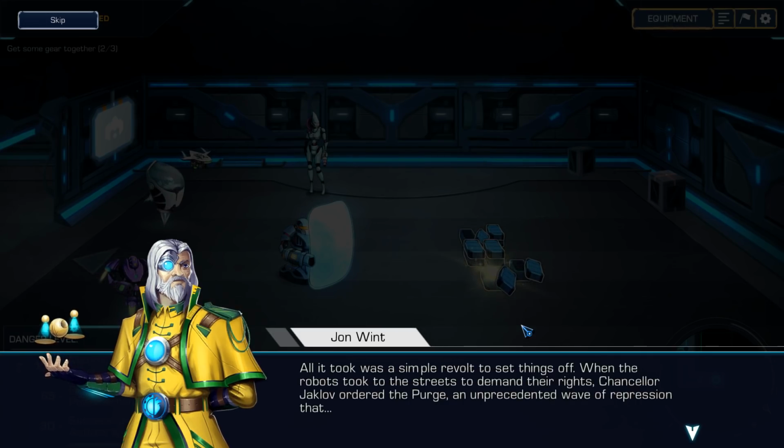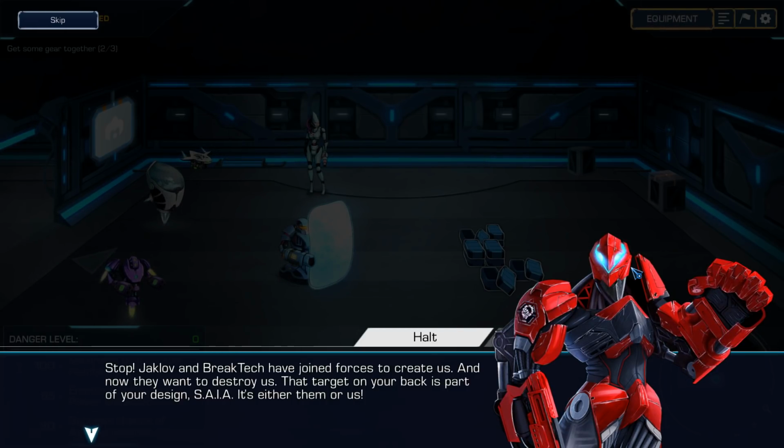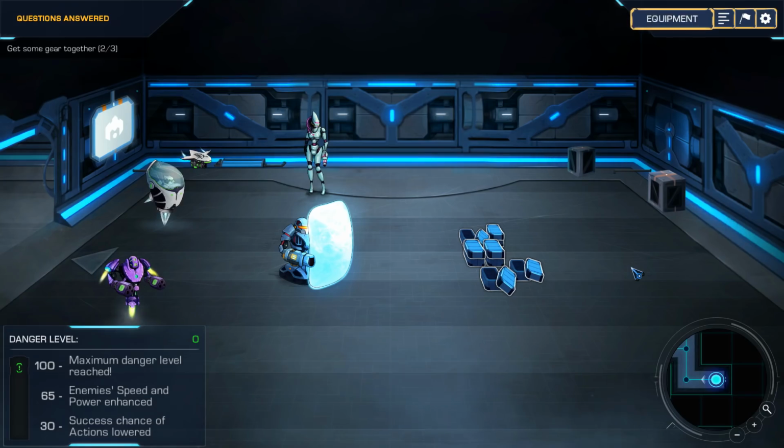Excellent. Let's gather them. All it took was a simple revolt to set things off. When the robots took the streets to demand their rights, Chancellor Jaklov ordered the purge, an unprecedented wave of repression that... Stop! Jaklov and Breaktech have joined forces to create us, and now they want to destroy us. That target on your back is part of your design, sire. It's either them or us.